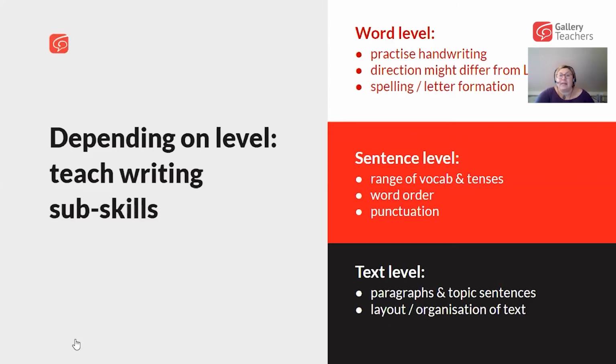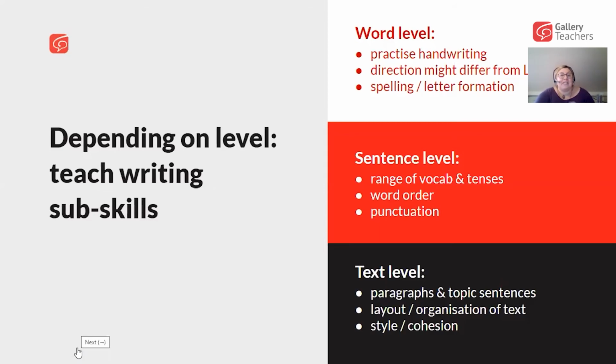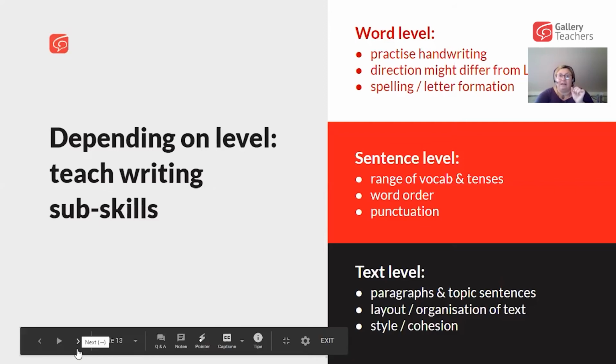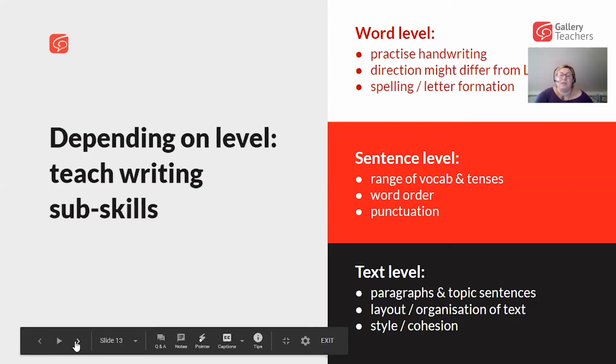So we've not only got to think about how the text is organized, how it's laid out, but the style of the student's writing. Who's the audience? Who are they writing for? And then does the text stick together? Do the paragraphs flow nicely? Is the style cohesive? Or are they just making a mess of things because they don't understand about how to start a paragraph, how to make conclusions? So we also need to think about teaching them things like discourse markers. So firstly, secondly, on the other hand, moreover, these kinds of things will be really important if your learners are moving on to take one of the typical exams.